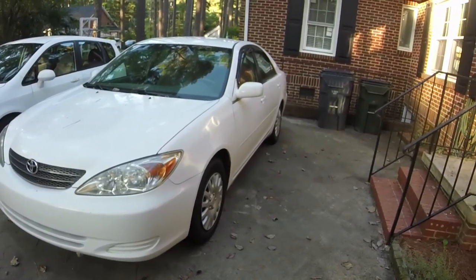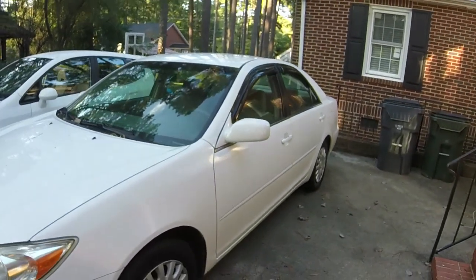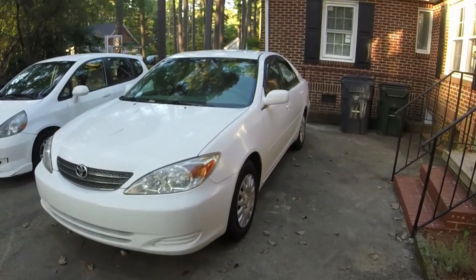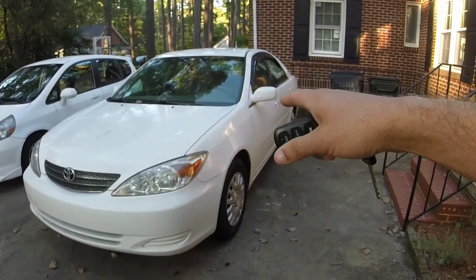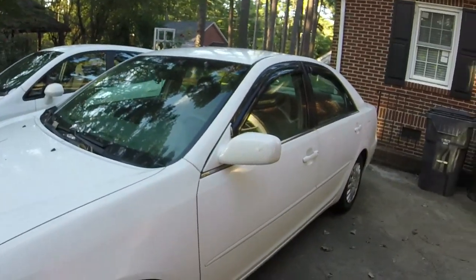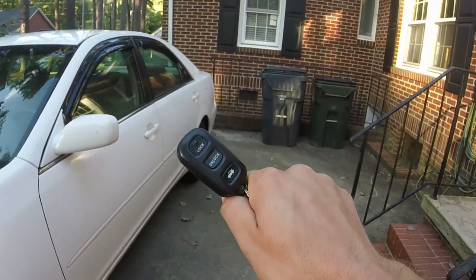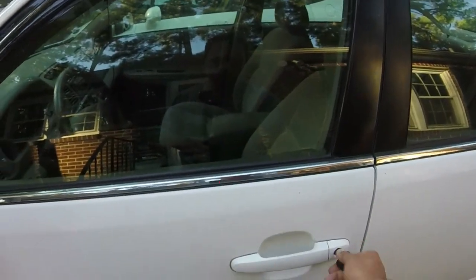When the opportunity came for me to purchase it, I could not turn it down. This car was just under $21,000 new — I've got the window sticker. This is the LE trim and it has one option package: keyless entry and power driver's seat. That's literally the only options it has. The one keyless entry remote that I thought was dead does work. I do have one remote that works, both keys, plus the valet key.